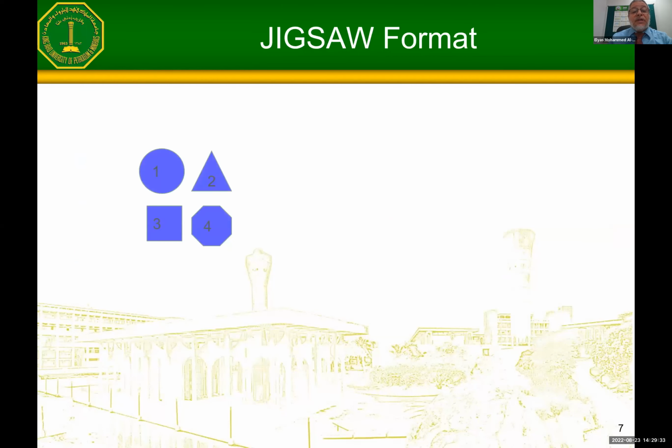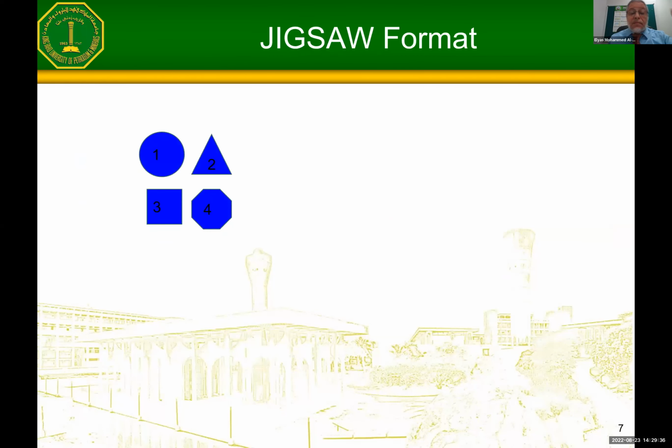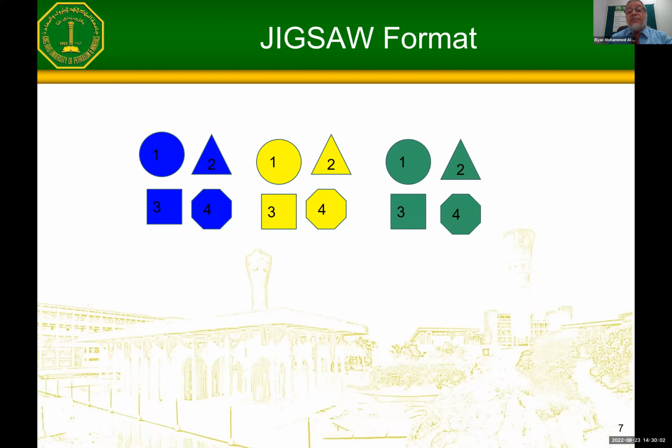Now, how does it work? The students will come. It depends on how many questions I have. If I have 4 questions, then each group has 4 students in it. If I have 5 questions, the group will have 5 students. So here comes the groups. I tell each student what question he's supposed to have. Of course, they have the questions from the day before or the week before, and they're supposed to prepare the questions.